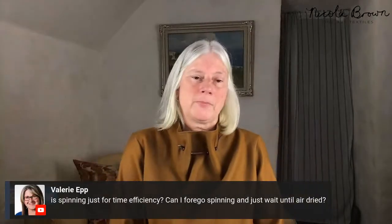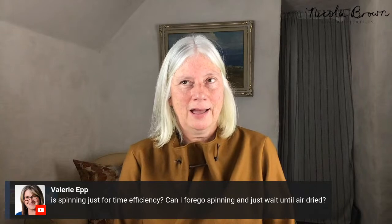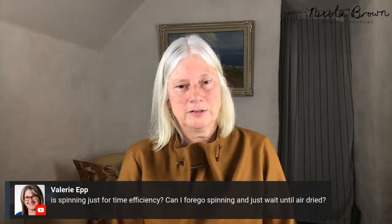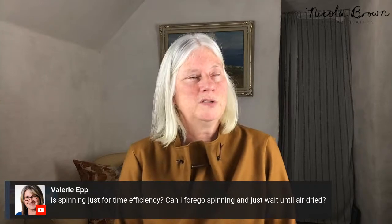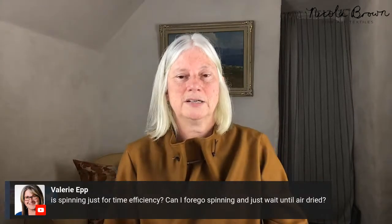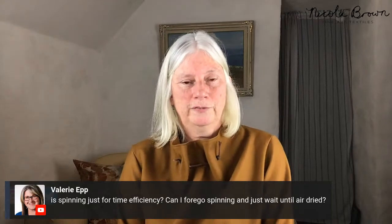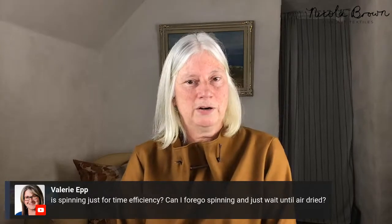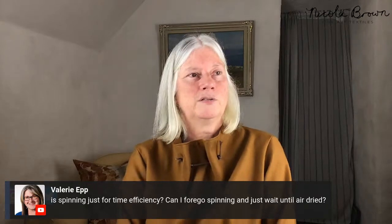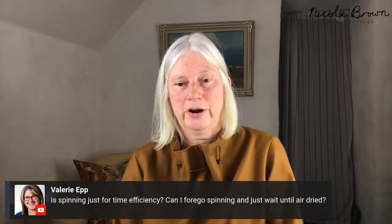So Valerie, the spinning is to help save your body, really, because towards the end of the felting process, you need to wash the soap out of your felt and then you would continue to felt it. But once you wash the soap out, you need to squeeze the felt to get the most of the liquid out. So the spinning takes a lot of pressure off your arms. I've done some very big projects and it's really, really difficult to get as much water out as I need. Whereas if it goes into the spinner, it's a matter of 30 seconds and the job is done. It's also fantastic if you're hand washing your items and you don't want to put them through the washing machine. If you're hand washing your items, you can just spin the water out. So eco printed things. So that's why I like to use that.